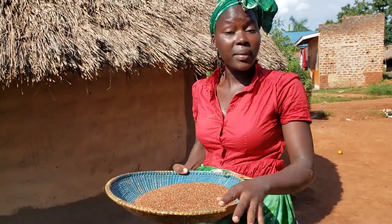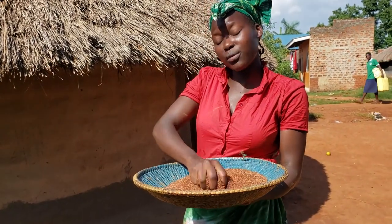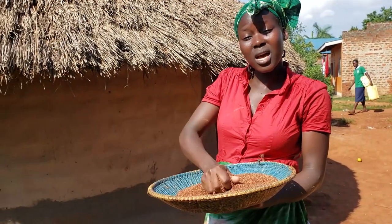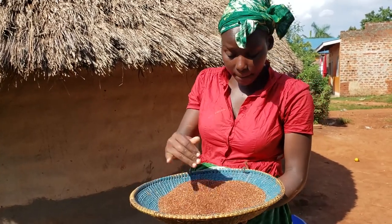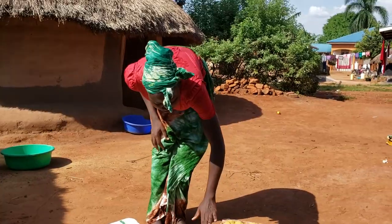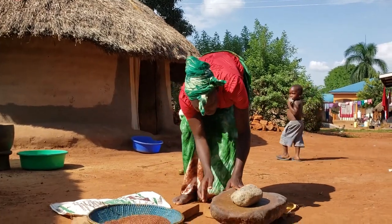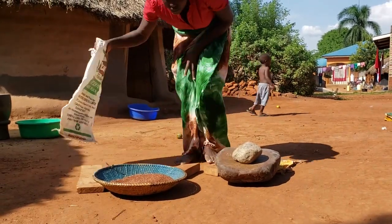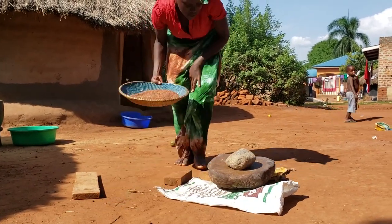So guys, the millet is actually clean enough. I am just going to grind it so I can make flour out of this, and we use this as food, like I told you. So let me just go and grind it already. It's for grinding, and I'm just going to do this for stability. There's nothing much I'm going to do apart from making the stone stable, and then off I'll just grind it.